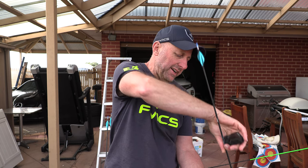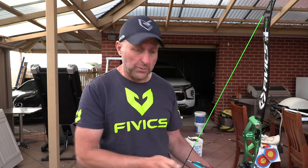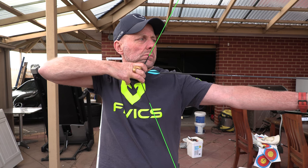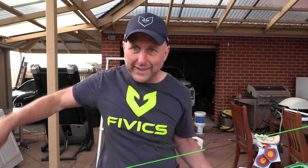I can feel my front arm moving around a lot more with less weight, and it moves around a lot quicker. So when it moves off, it moves back quicker. The more weight you've got, the slower the movement. So if you get pushed off the target with wind and your bow's heavy, it's more work and slower to move it back into the center. The sight picture and the aiming is a lot faster with a lighter bow. Which gets back to practice and trying stuff.